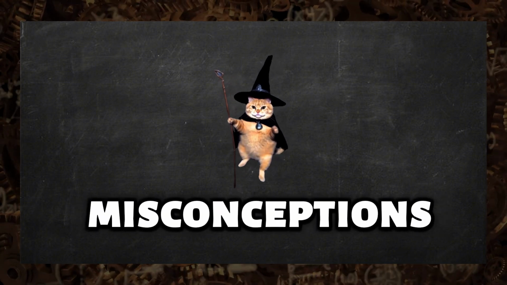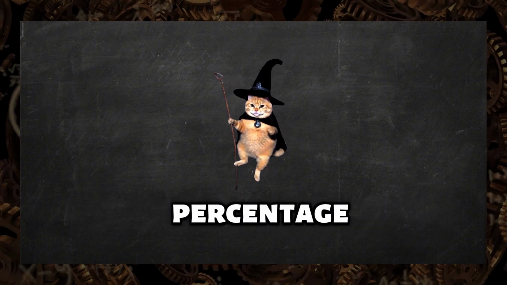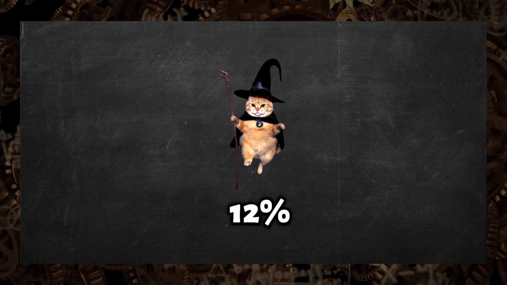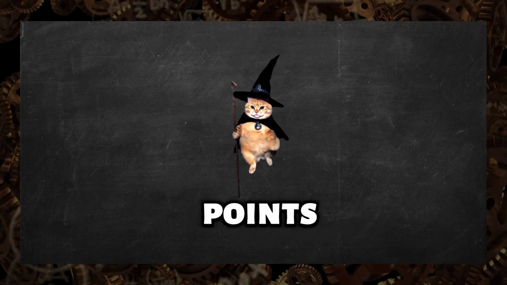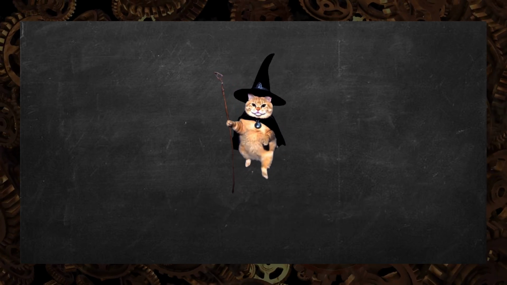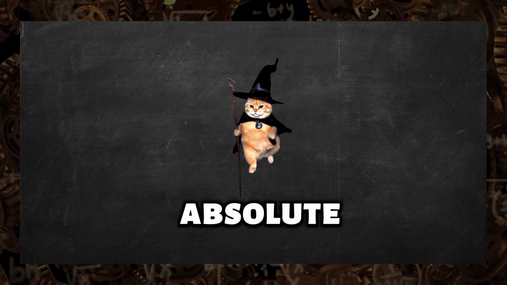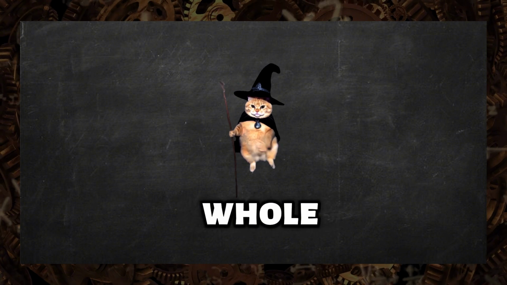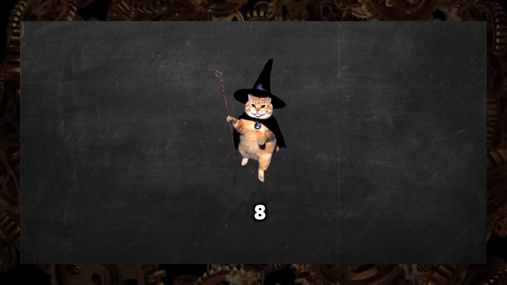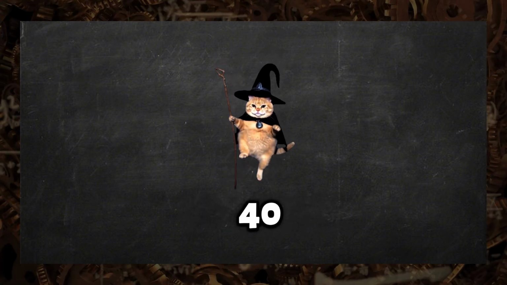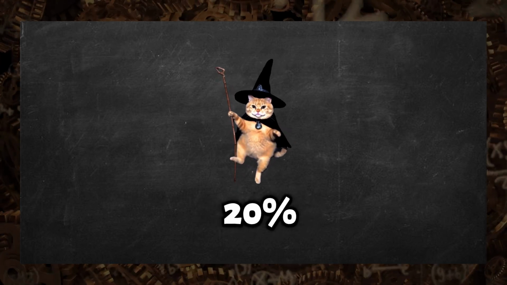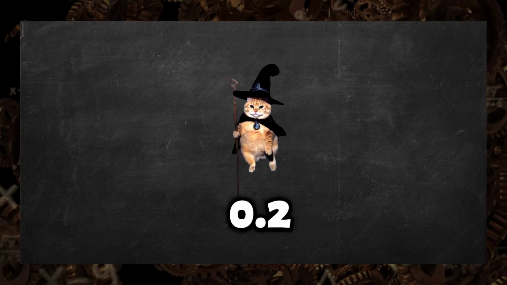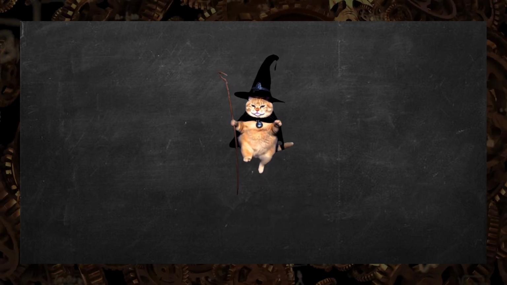Challenges arise in misconceptions, like confusing percentage points with percent change, where a rise from 10% to 12% is 2 percentage points, but a 20% increase, clarified by distinguishing absolute versus relative. Word problems require identifying the whole, as in what percent of 40 is 8, solved as 8 over 40 times 100 equals 20%, or 8 is 20% of what, as 8 over 0.2 equals 40.